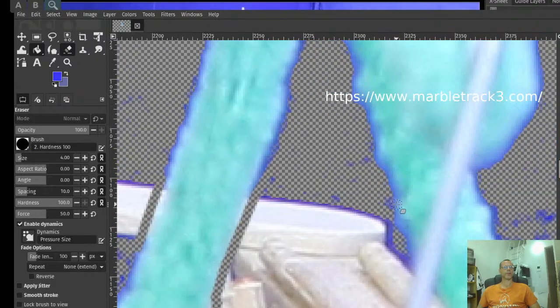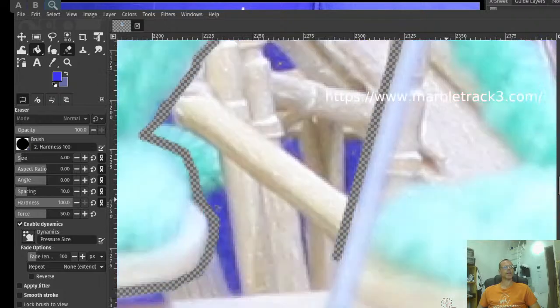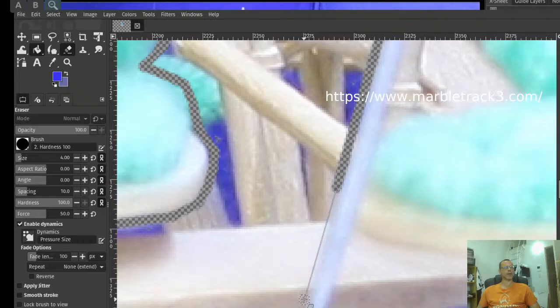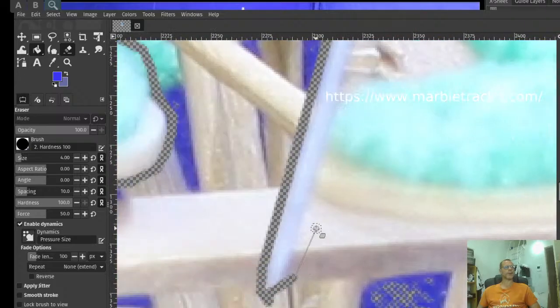So that's good. And sword, long straight line. That's his shoe there, so to here.